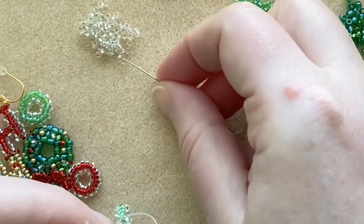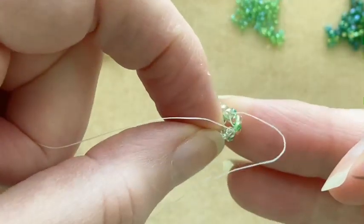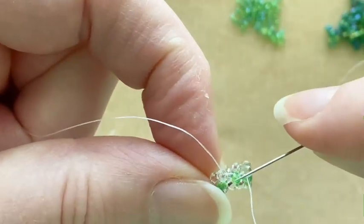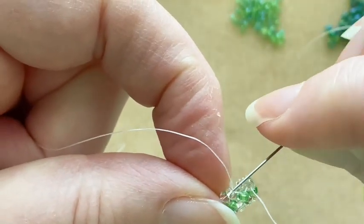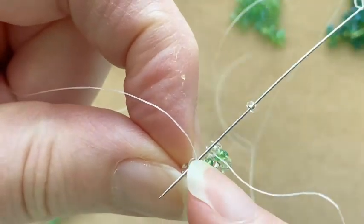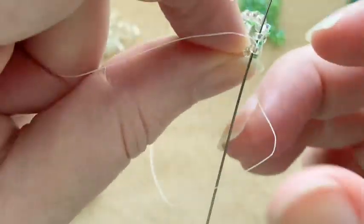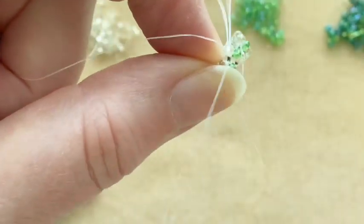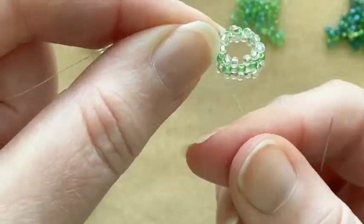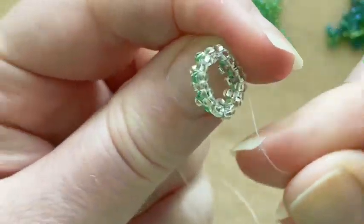So go ahead and pick up one. So I'm coming out here, and just above this green bead, I'm going to add one more silver bead. So go ahead and sew through where your tail's coming out. Okay, right there. Just go ahead and pull nice and tight. Okay, so we've now formed a little circle.